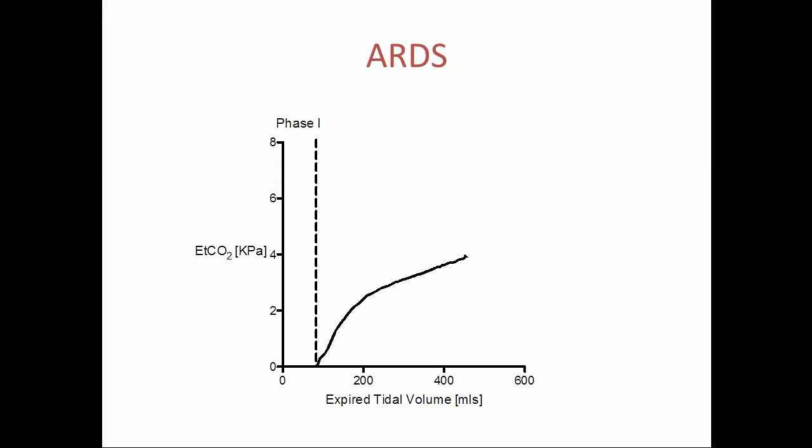Progressing on, we've got a patient with very severe VQ abnormality. So this is a patient with ARDS. Now the thing to note here, really, you could argue that there's a continuum in the slope of the capnogram. What this suggests also is that it's very difficult to differentiate where the transition point is between phase 2 and phase 3. And this is a feature that you will see in your capnogram. And just by eyeballing, you can tell that you're looking at lungs where there is great intraalveolar inhomogeneity. And this is what it would look like normally.